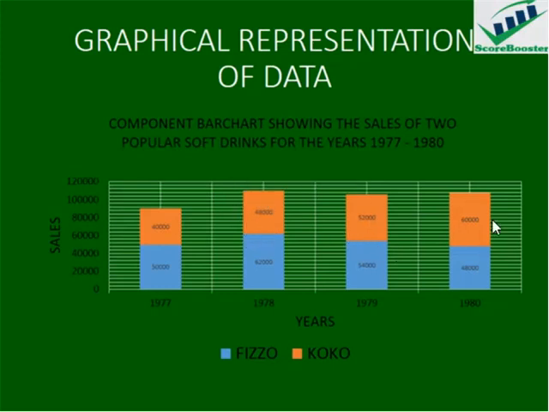So we apply the same method to the year 1979 and 1980. So for FISO we paint it blue, and for COCO we paint it peach. So that is what a key or legend is used for, for you to differentiate where FISO is stopping and where COCO is stopping. So that is all. That is that on component bar chart. So now we move to examples on pie charts, frequency table, histogram, and bar charts.